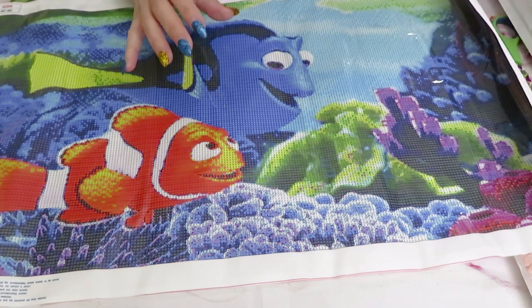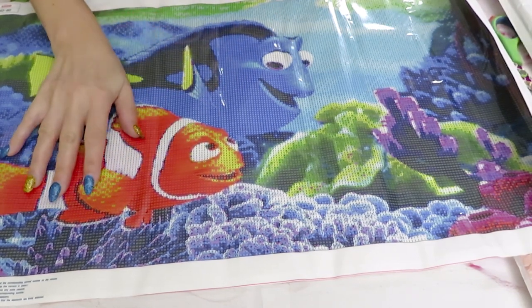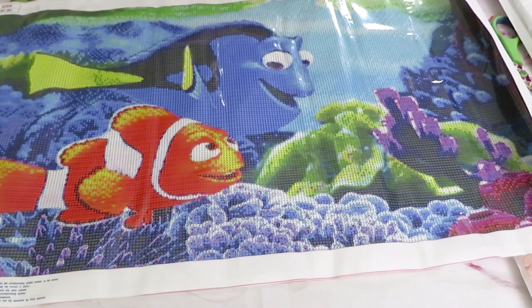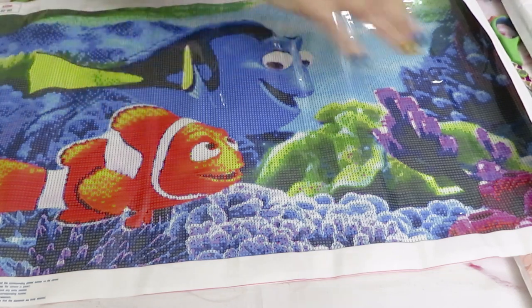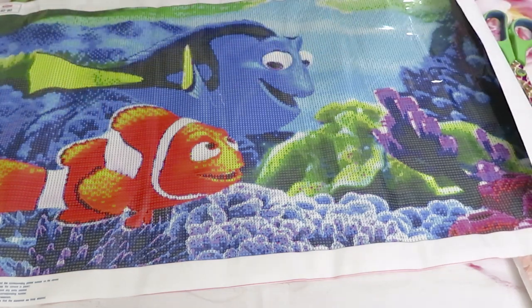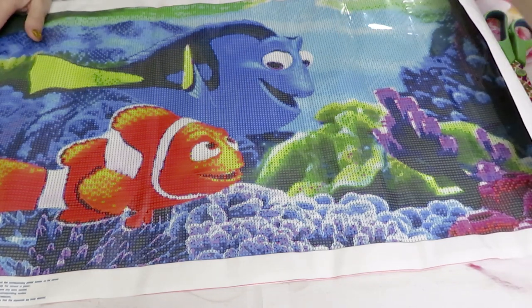Round diamonds with this diamond painting, and look at that colorful fish. Well, I have to say the colors in here are very, very bright. Okay, there's something I don't like. Maybe I have to take this diamond painting away from here so I have a little more room.